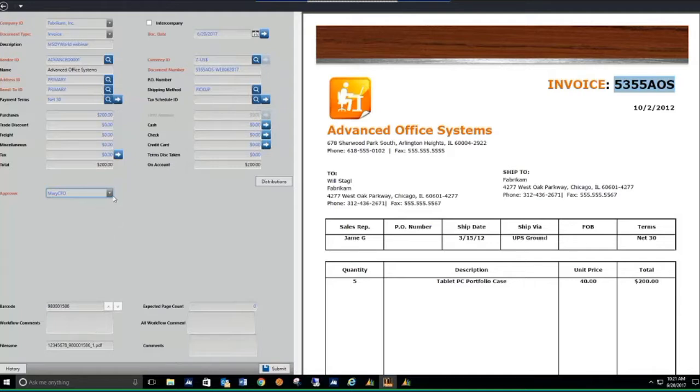So I'm going to select my approver here from this dropdown, and if you have a list of defined approvers for different department managers that always get the same invoices, you can save that step as well. We can automate that. So if you have an approval matrix or business workflows, we can build those right in, that if the invoice comes from Advanced Office Systems, that always goes to Mary. If it comes from somebody else, it always goes to Tom. Fill in the blank. We can automate that behind the scenes. But if they're new or one-off, or you like to give your AP team the option to control it, you can certainly have an approver dropdown so that they can select.